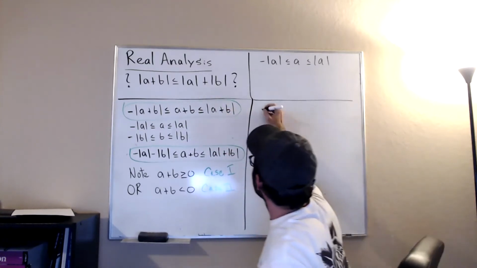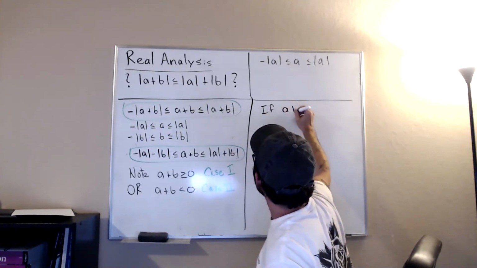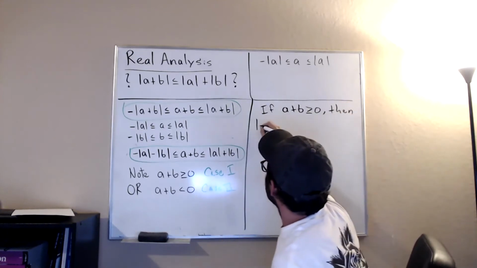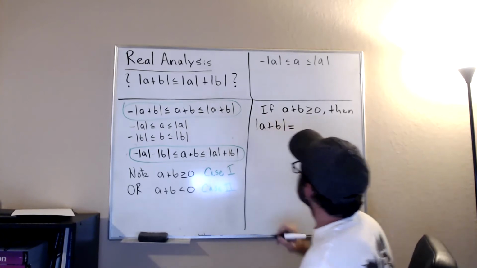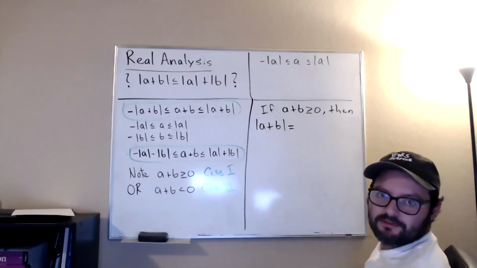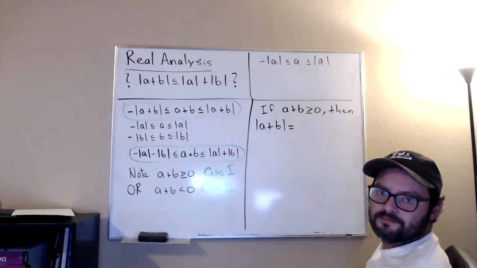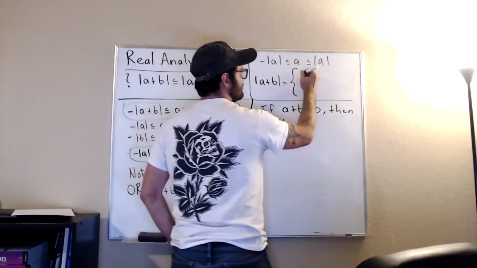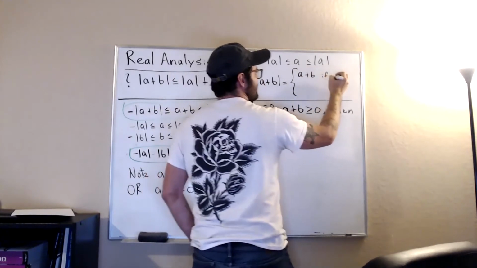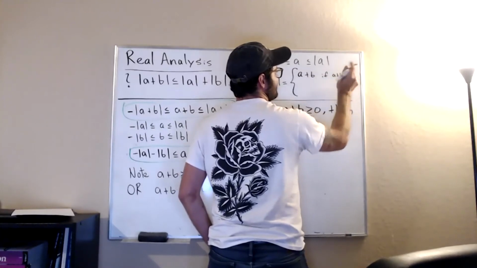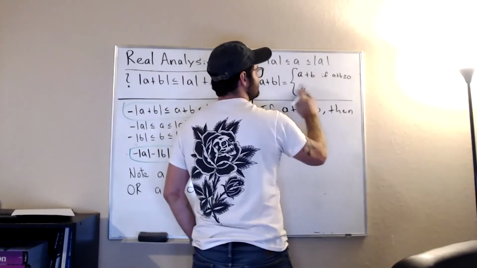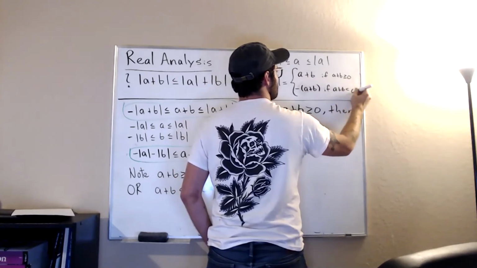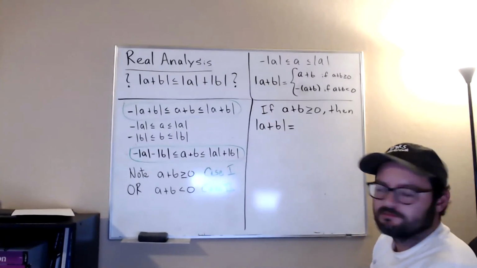Okay? So if a plus b is positive, then what do we know about the absolute value of a plus b? What is it equal, based off of the definition? I'll write down the definition again because I'm not sure. This definition is equal to a plus b if a plus b is greater than or equal to 0, and negative a plus b if a plus b is less than 0. I'm just making it more concise instead of having 3 plus and 2. That's the definition of the absolute value in a concise form.